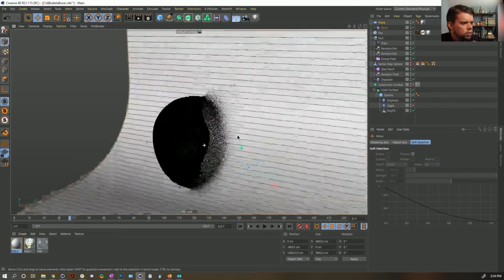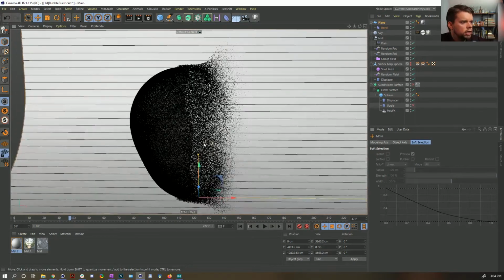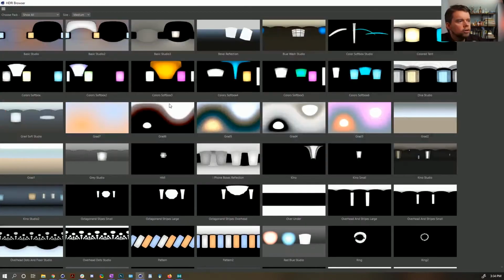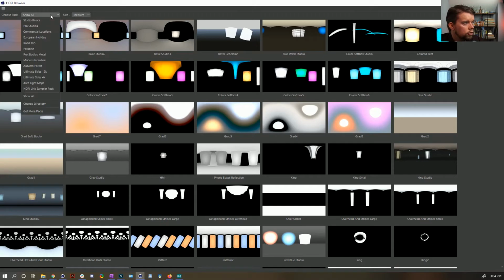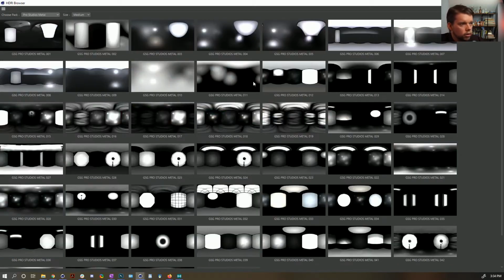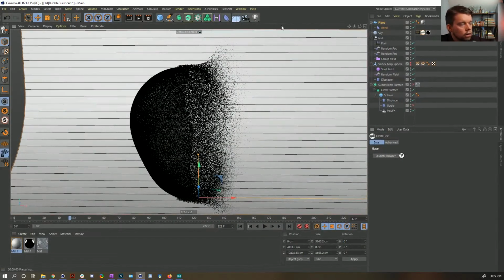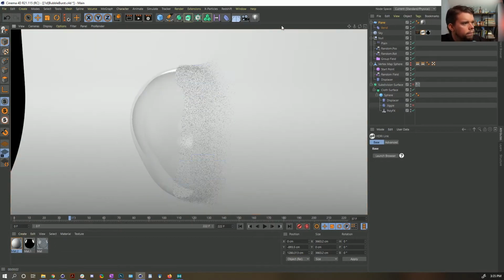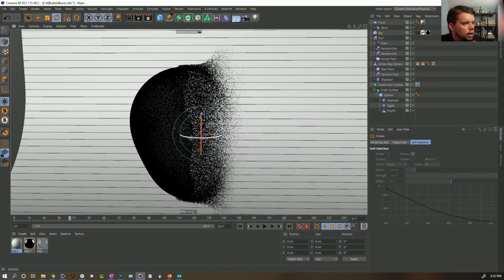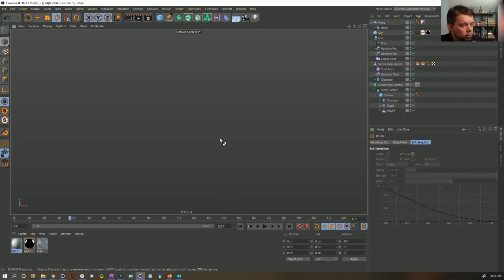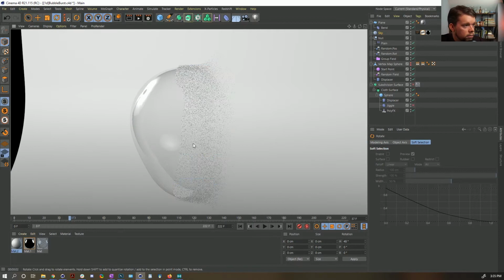Generic grayish material on it, but we still have a reflection that can catch. Now I'm going to pop open the HDRs and let's get something that's a little more studio-like. They actually don't work too well in reflections, but I still think Pro Studio's metal is going to give us these very bright areas, and there's some dark areas, some bright areas. So I'm going to try Studio 30. And let's see what we get. Well, not unreasonable. I'm going to spin the sky. Let's see if we can get a better angle. This is where the third-party renderers would be helping because you'd be getting great feedback on these.